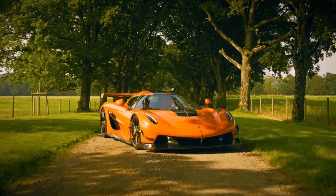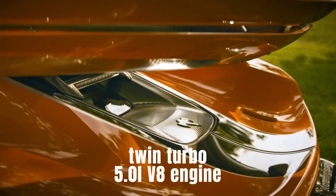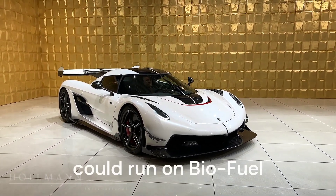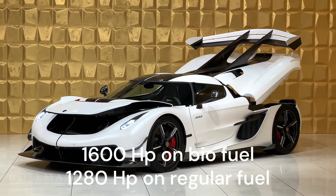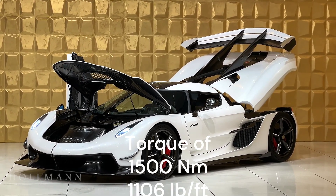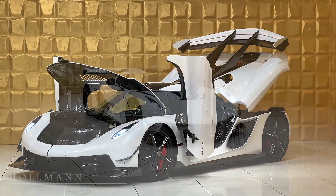The years from 2019 saw the release of the popular and modern cars we know. The Koenigsegg Jesko was a tribute to the Koenigsegg owner's father, Jesko von Koenigsegg. This car is powered by a newly developed twin-turbocharged 5.0-liter V8 engine, dubbed the Koenigsegg Tiny Friendly Giant (TFG). After the Koenigsegg CCXR, this was the car produced that ran on biofuel, delivering an astonishing output of up to 1,600 horsepower on E85 biofuel and 1,280 horsepower on regular gasoline. It also produces a peak torque of 1,500 newton-meters, making it one of the most powerful production engines ever built.